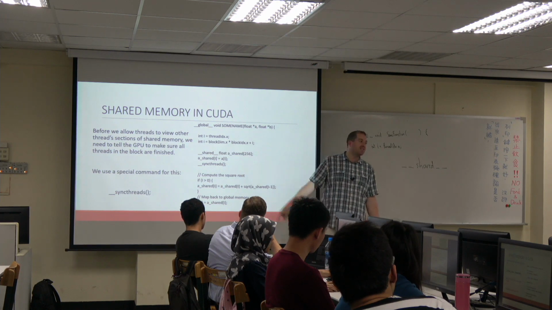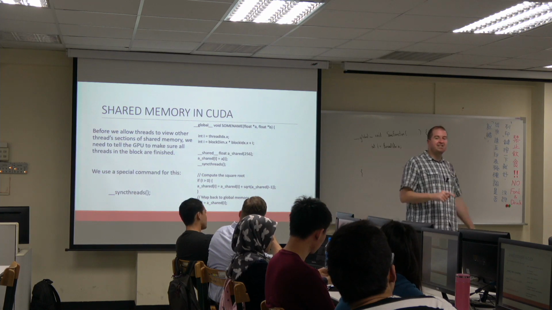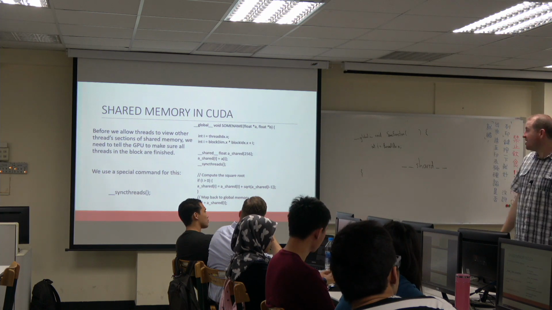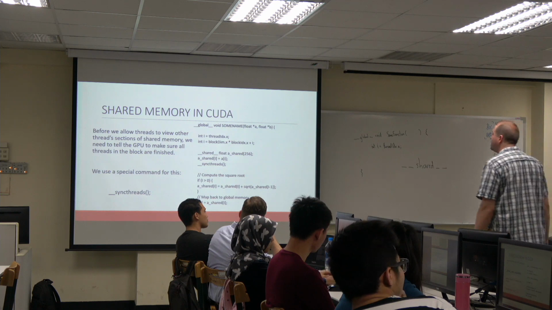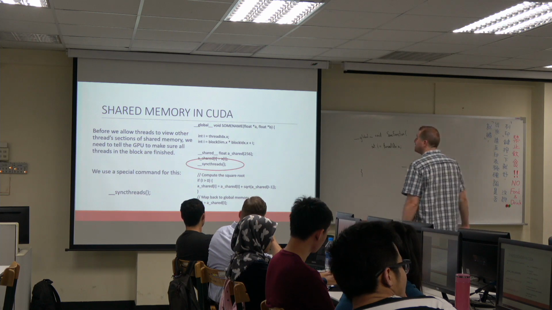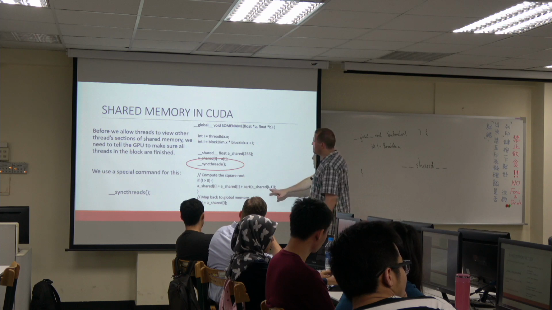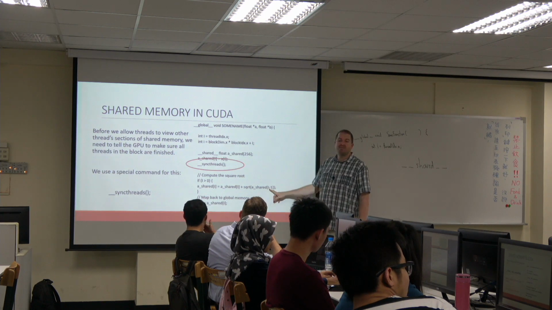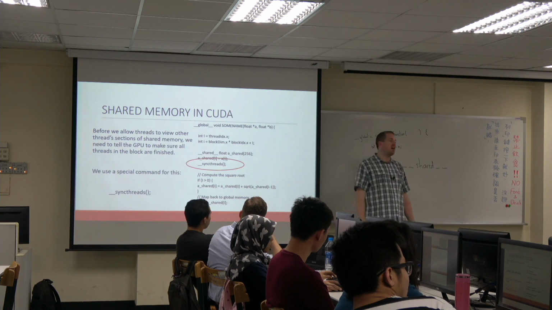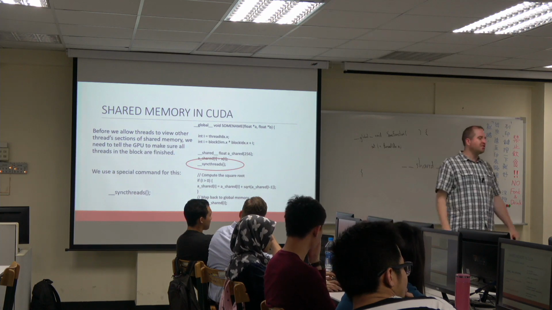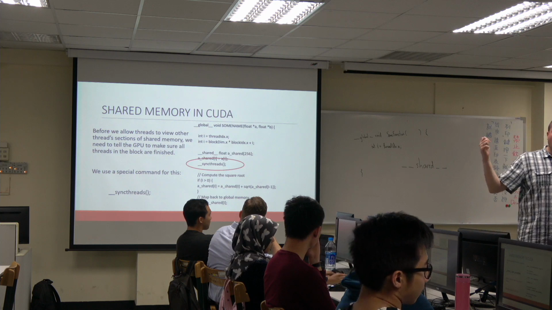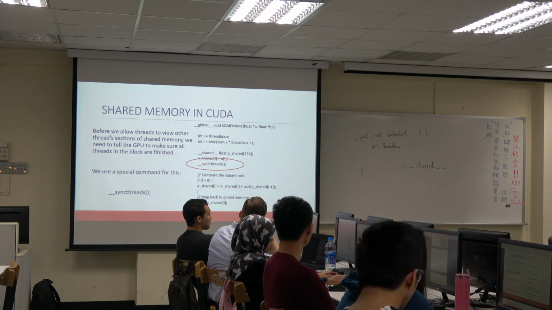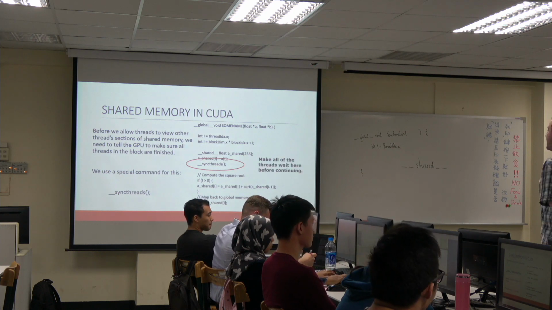But in this case, if we want each thread to have access to other threads' areas of shared memory, we must place it in. Otherwise, there's no guarantee it will be ready. So in this case, I've modified my computation. You can see A shared equals I minus 1. So in this instance, thread I also wants to have access to I minus 1 section of shared memory. If we don't put that sync threads in, then we're done for. It doesn't work. All right.